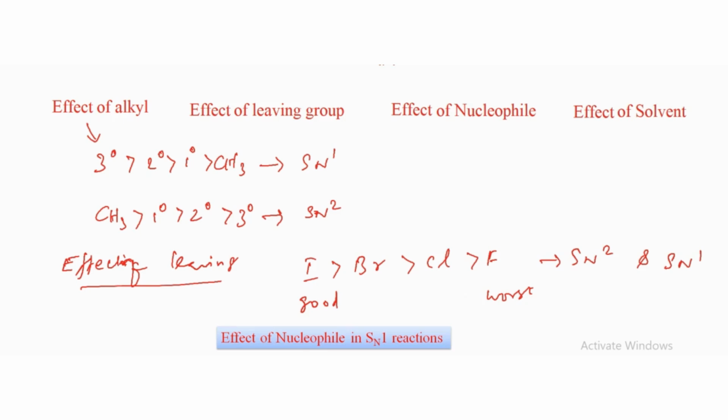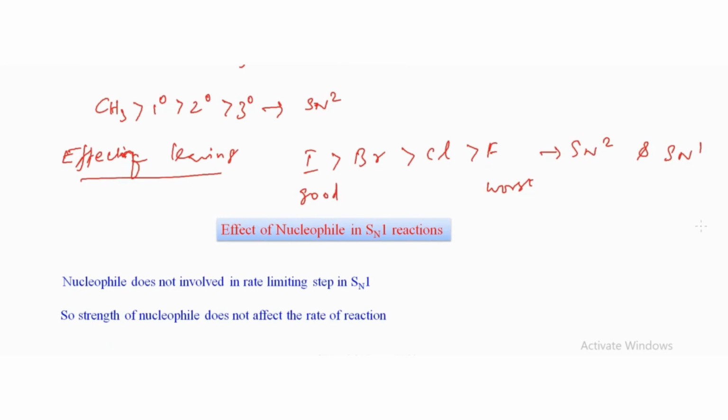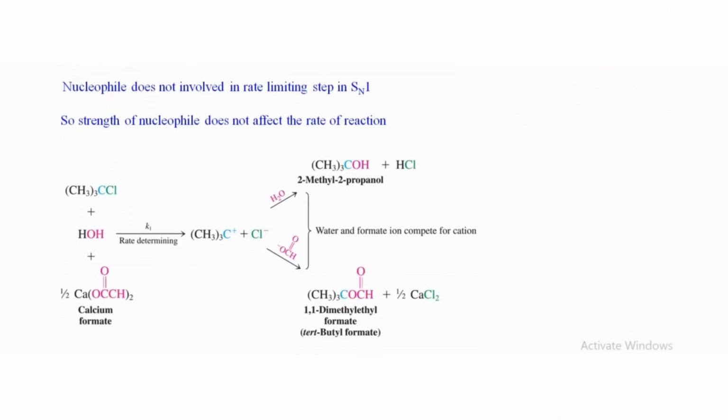Next, we are going to see the third factor, the effect of nucleophile. So please remember, you have to recall in the rate determining step of the general reaction of SN1 mechanism, the nucleophile is not at all involved in the rate limiting step. That means the nucleophile is not going to play any role in the rate of reaction. Neither will it increase or decrease the rate of reaction. Okay. But however, there is a certain key point that we will enter. First, we will see some example.